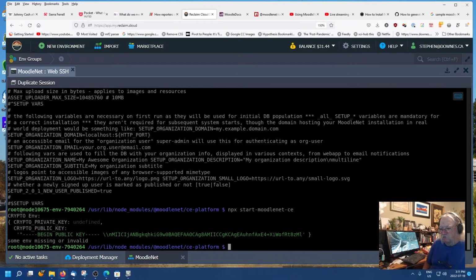Let's try it now. Nope. Crypto private key undefined. Crypto public key. I don't know what it should look like.